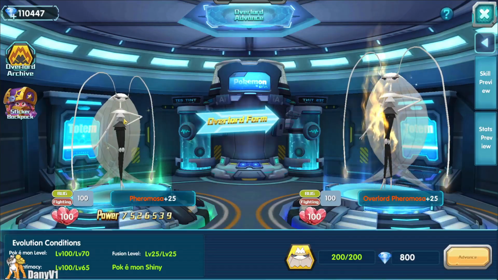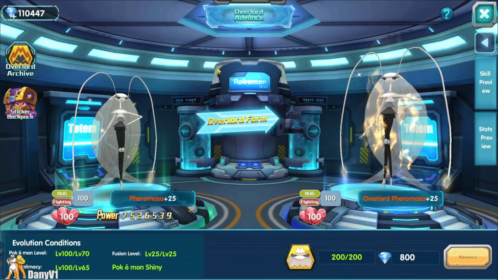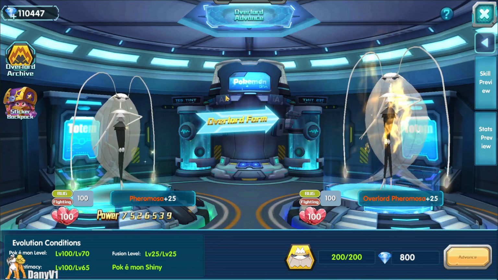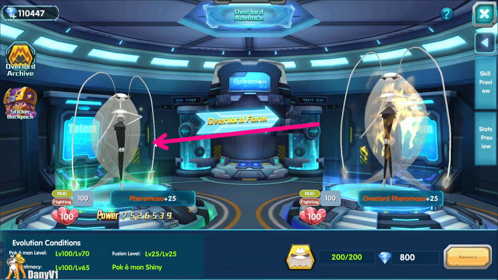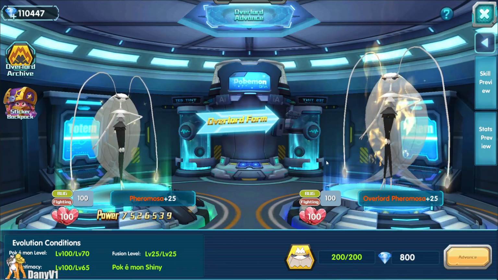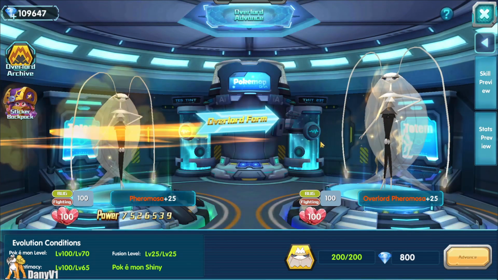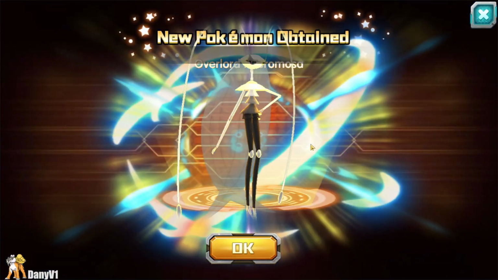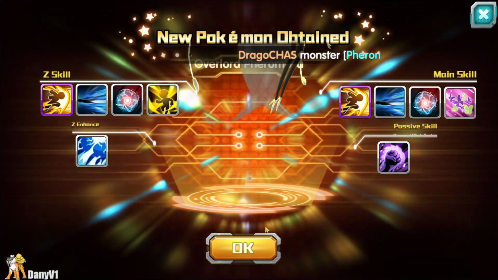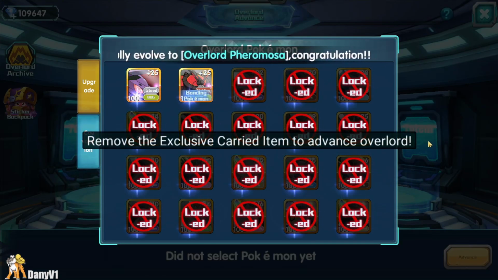By the way, the good thing about the bug team is that it's actually a cheap team to build. The only bad thing about the bug team is Pheromosa. If you are a new player, Pheromosa will take quite a while to obtain. That's why I usually recommend always starting on a new server, because on the older servers, people have too much power, people have been one-shotting every single world boss, and it's not the very best experience, right?